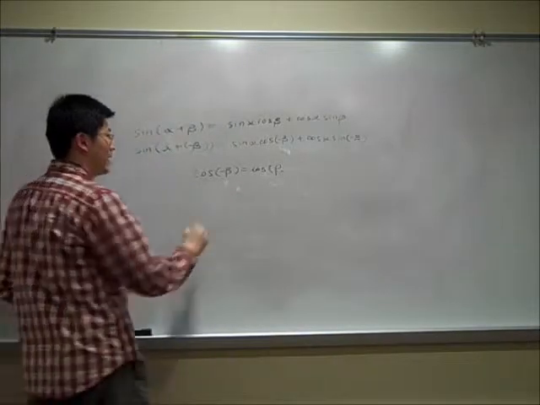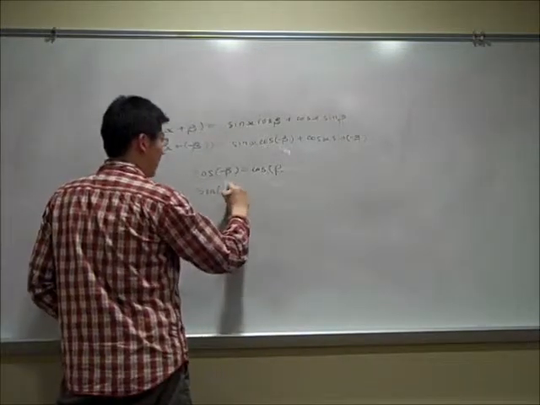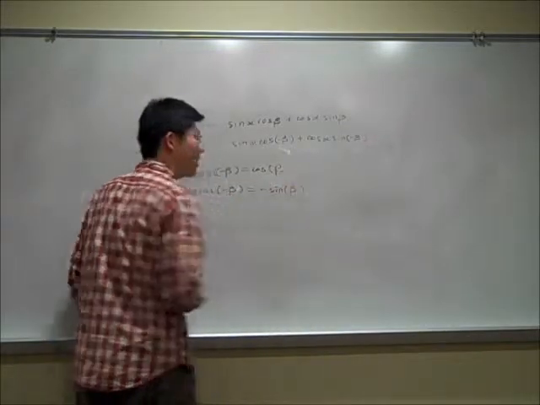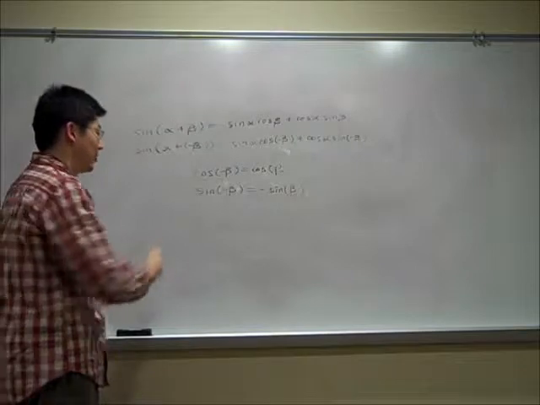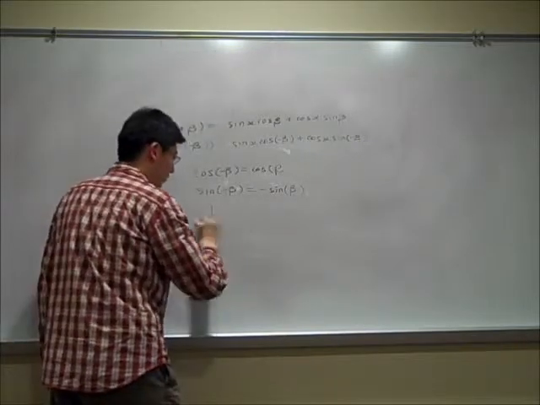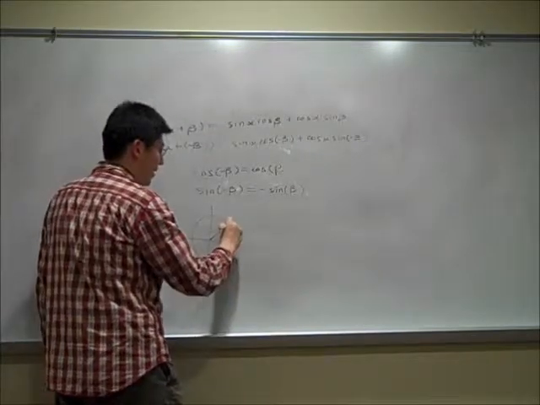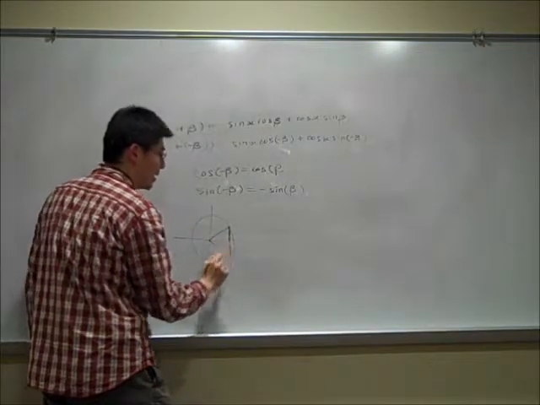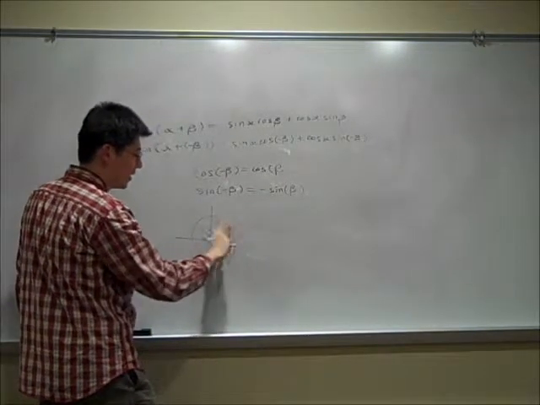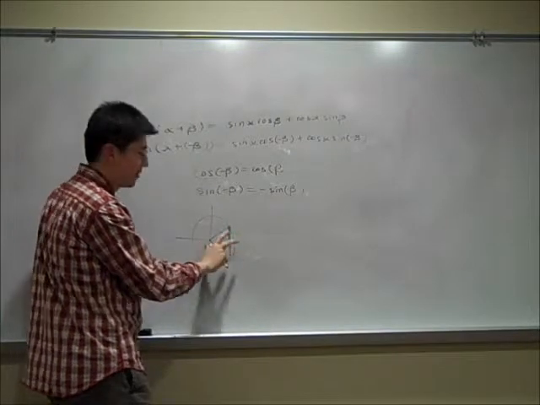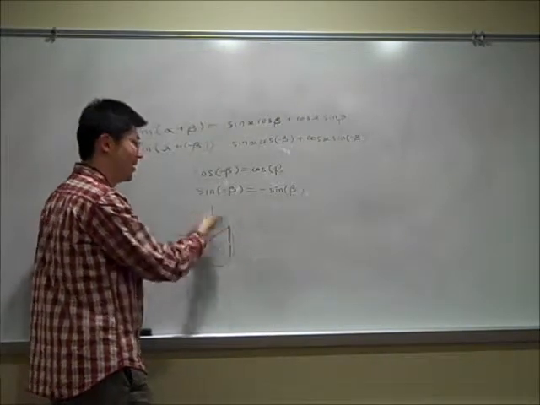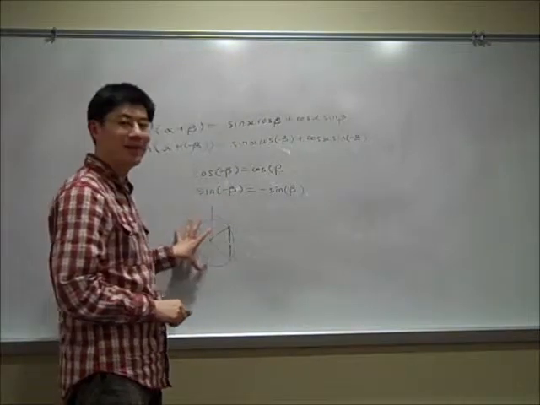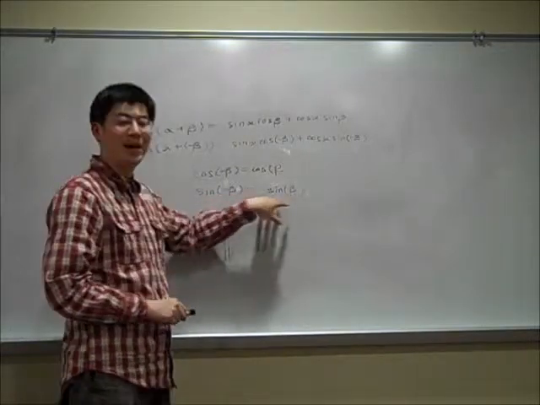Now the second thing is sine of negative beta is actually equal to negative sine of beta. And of course, again, it works by the unit circle: if we go this way, here the y is positive, and if we go this way, here the y is negative, and it's exactly symmetric, or actually anti-symmetric. You just have to put a negative sign in front of everything, and then you do sine. So again, use the unit circle, do the different values, and convince yourself why this works.